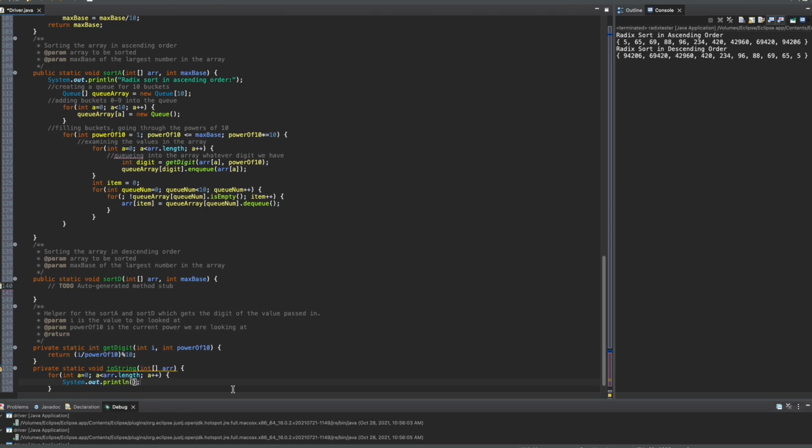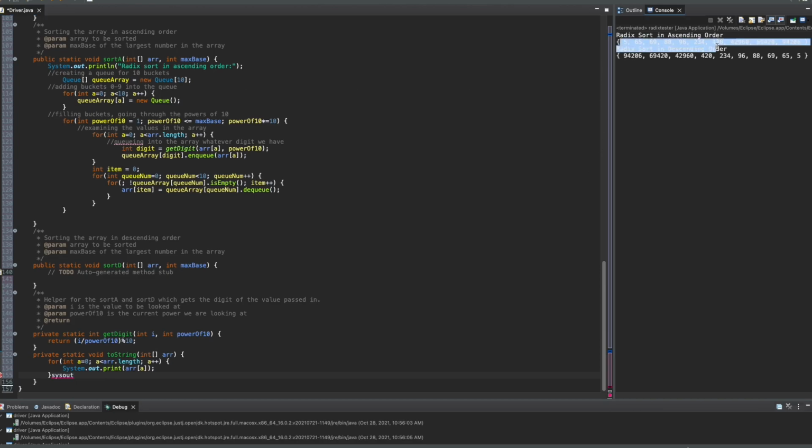So we have System.out.println, and then what we want to do is print out the specific index. So we have arr[a], and then we want to fix this up a little bit, but we'll get to that in a second. We're going to add some commas and braces to make it look nice. If we just look at this, if we get rid of this print line and then do a System.out.println for the outside of this loop, because we want to print a line down here, but we don't want to necessarily print a line in front of every single thing.